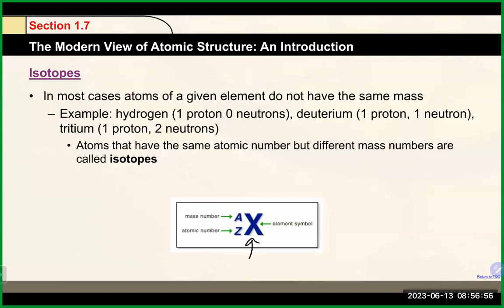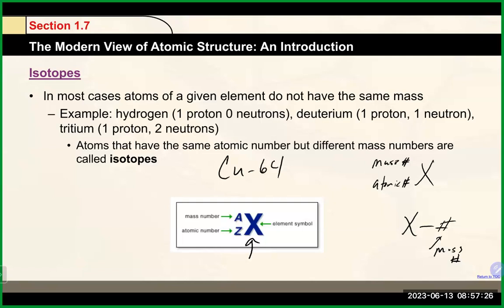We use the symbol, and on the top left of the symbol is the mass number. Bottom left of the symbol is where the atomic number is written. Another way that isotopes are sometimes written is the symbol, a dash, and a number, and that number is typically the mass number. For example, sometimes people will write something like Cu-64, and that is the copper-64 isotope, and that 64 is the mass number. So if we were to write it the other way, 64 would go up on top.